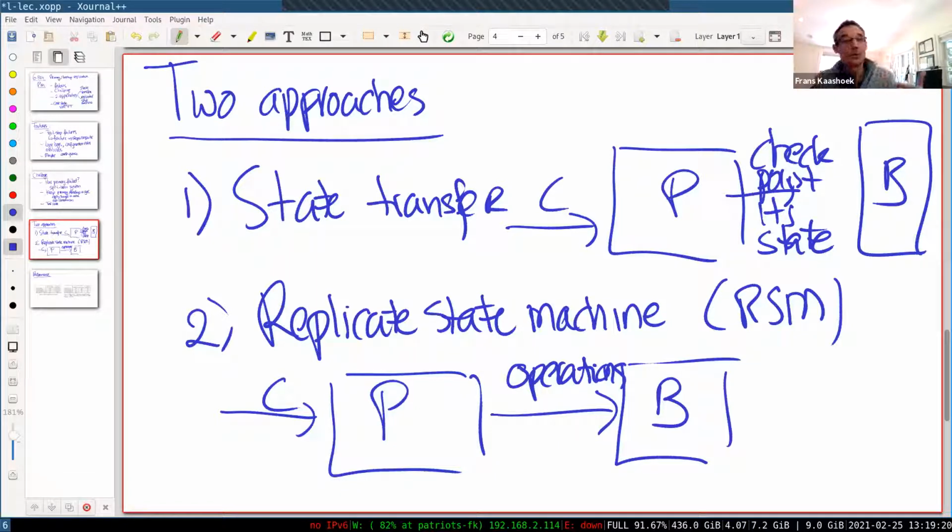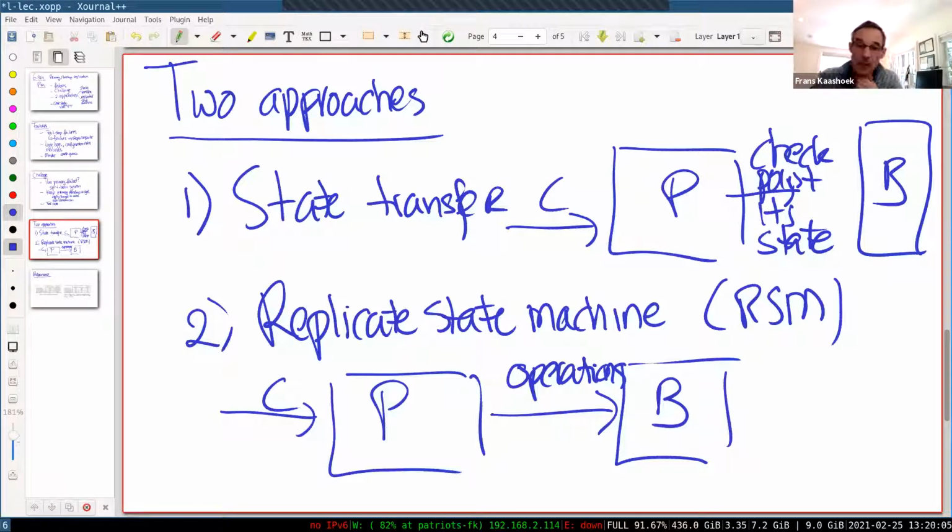And in both approaches, the scheme is that the primary is in some particular state. We apply changes to the state, and we do exactly the same thing at the backup. So the backup starts out in the same state as the primary. We apply the same changes to the state, whether through an operation or a state transfer. We end up in a new state, and that state has to be identical to the state that the primary has. And so if there's ever a failure, we know that when we fail over to the backup, it is exactly in the same state as the primary, and so it can take over. We'll see this is actually challenging to make happen, but that's the basic plan.